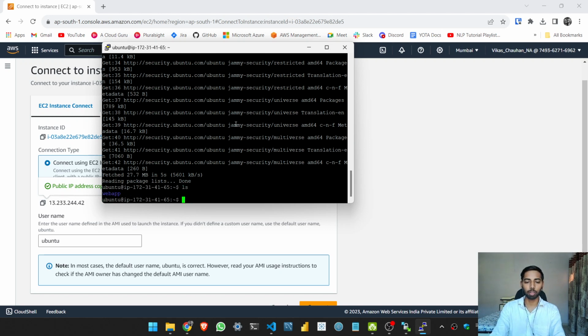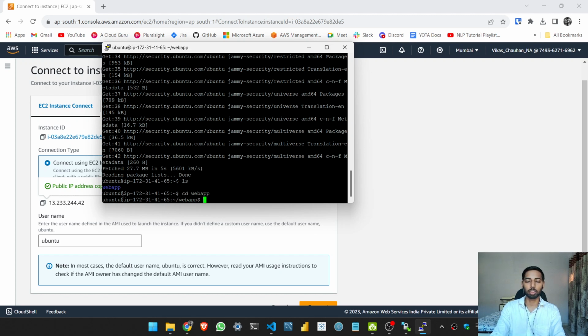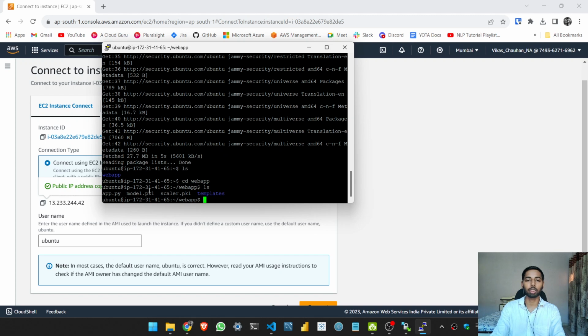Let me show you. Here you can see I do ls, and the web app directory is created. Let me change directory to web app and show you whether all these things are uploaded or not. Here you can see all things are successfully uploaded. Here you can see app.py, model.pkl, scalar.pkl, and the templates directory.